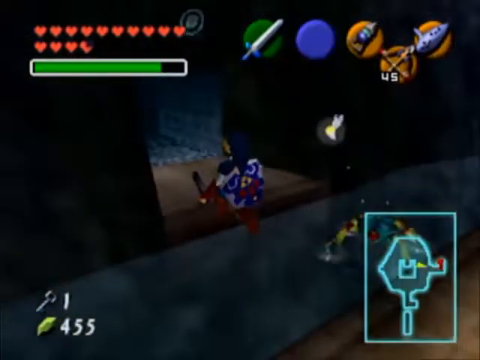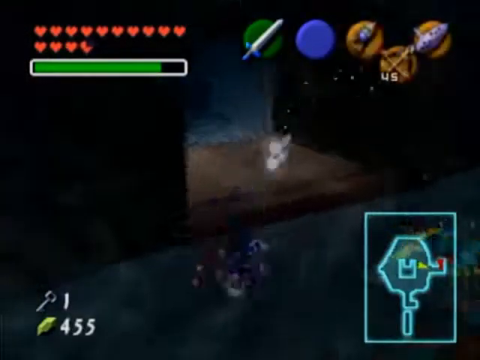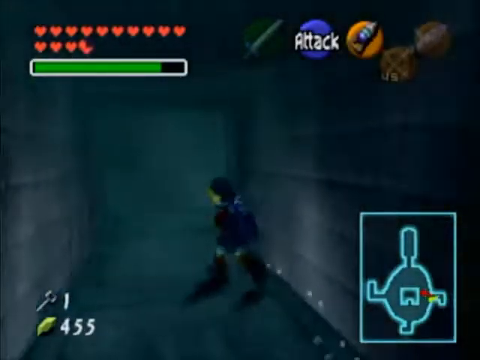So it's down here that we want to go. Put the iron boots on and sink to the bottom. And I think this is one of the only places in the dungeon you need to do this, but I could be wrong.